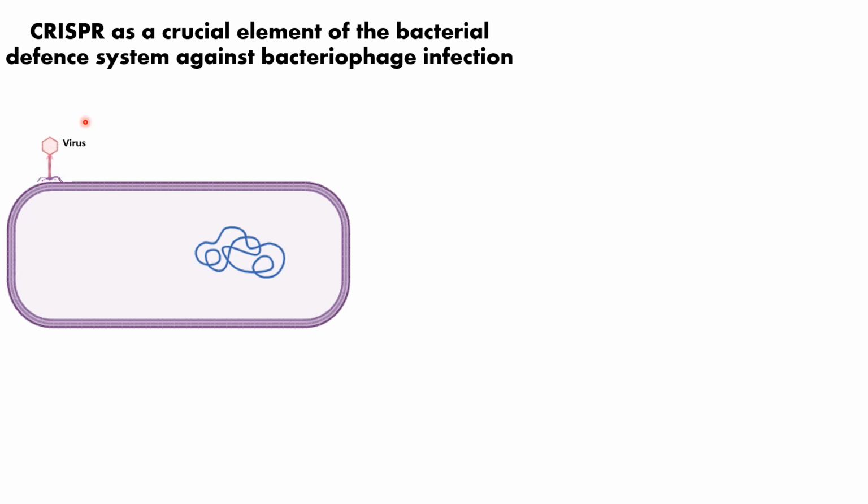So here's the process. We have a virus, a bacteriophage, that lands on the bacterial surface, and it will try to infect the bacteria by injecting its genetic material into the bacteria. If the bacteria manage to fight this infection and kill the virus, what happens next is that parts of this genetic material will be integrated into the DNA of the bacteria. This DNA will then be expressed in the future, and this will allow the bacteria to fight any infection from viruses that have similar DNA sequences, so the bacteria will be able to identify them.